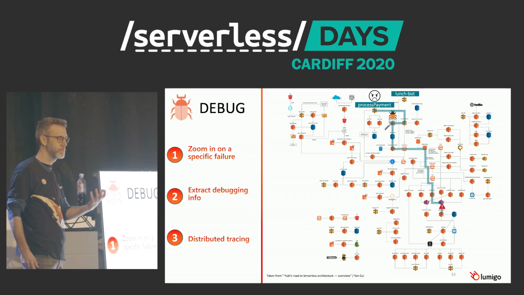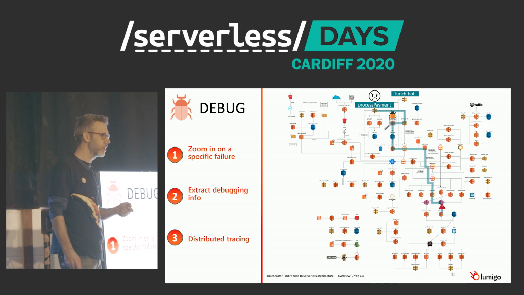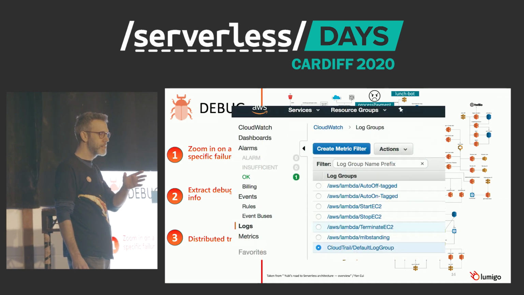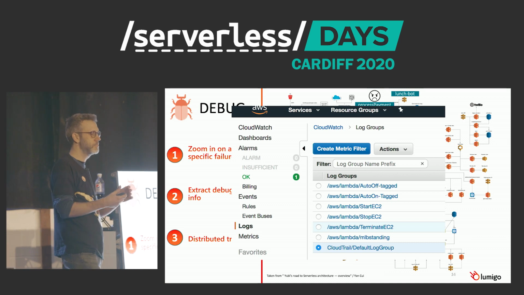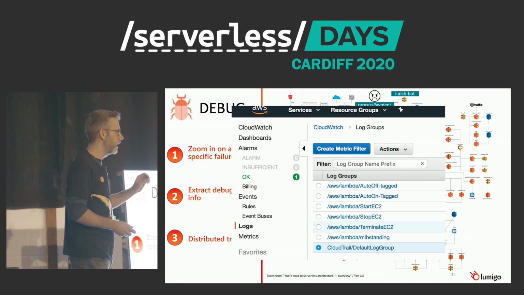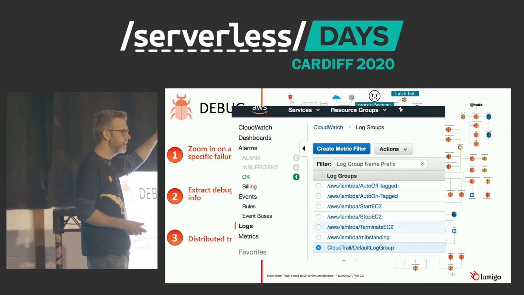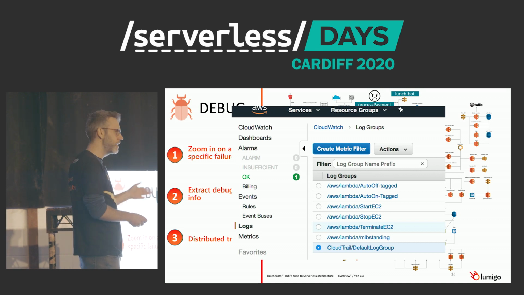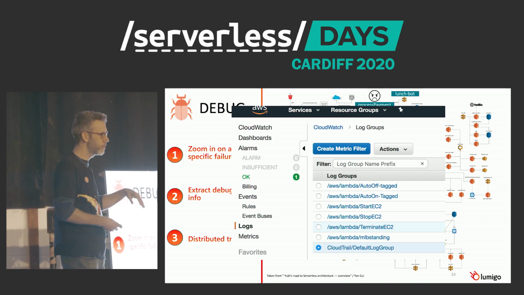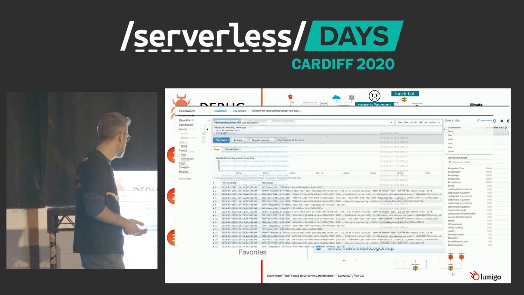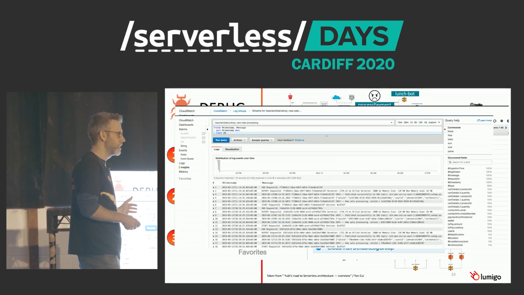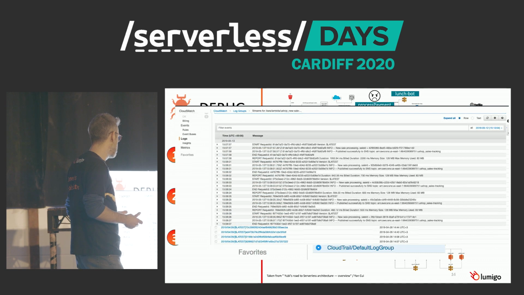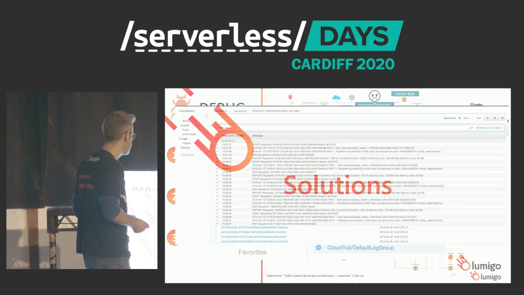If you don't have something in place, you'll need to dig inside your CloudWatch logs and look for specific correlating IDs, maybe messages that you have, and each pair of Lambdas make that connection until you're able to climb up to the problematic Lambda. So again, you have the different CloudWatch groups, and then you have to go into CloudWatch streams. You also have CloudWatch Insights, which gives you better ability to search, but you can't search the whole system at the same time. And then you'll find the problematic Lambda.